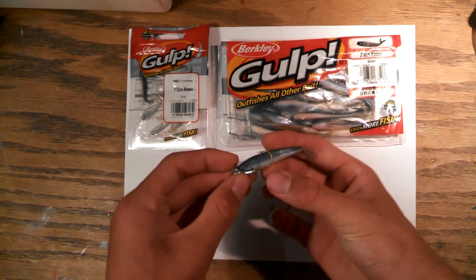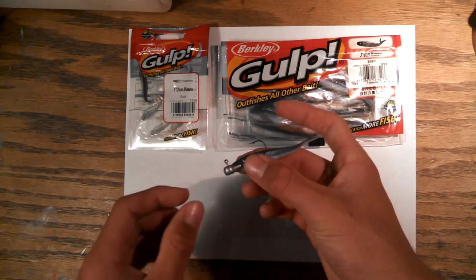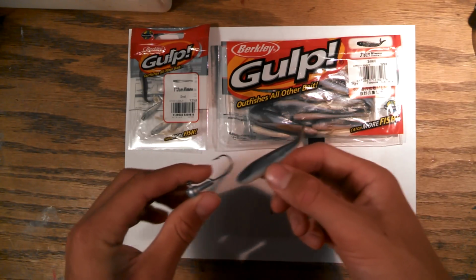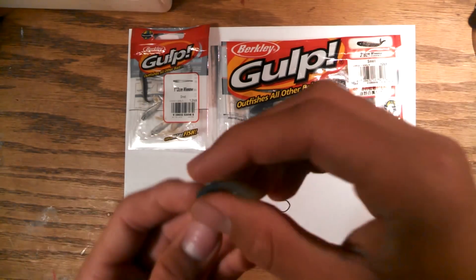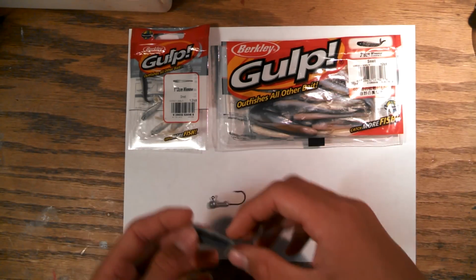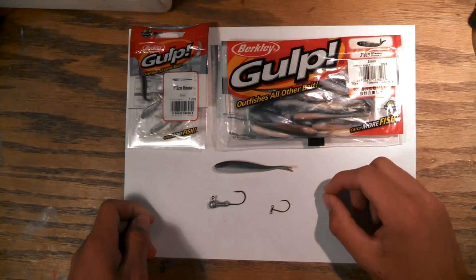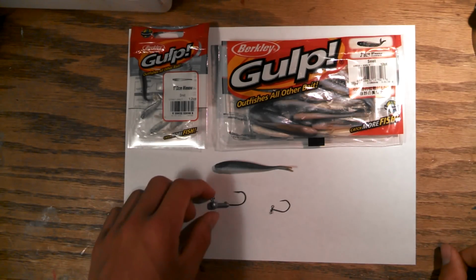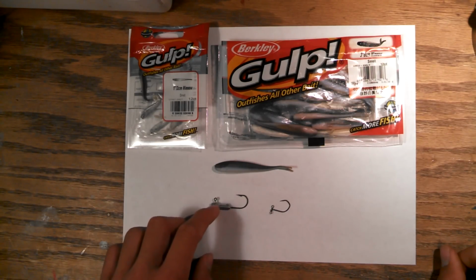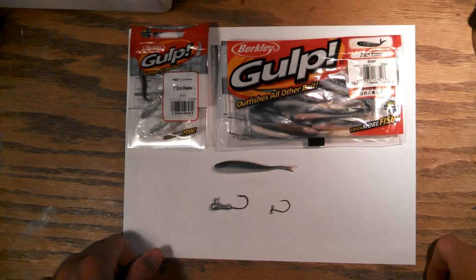I caught a bunch of small fish, but it wasn't catching anything big, so I decided to switch to a jig head. This is just like an Arky jig head, I think a 1/16 of an ounce. I just threaded it on there and was popping it over the reef bed, letting it flutter down. I hooked a really nice sand bass, but then it spit the hook, unfortunately. I caught a couple other nice ones, but the biggest one spit my hook, because I wasn't keeping tension as I should have.